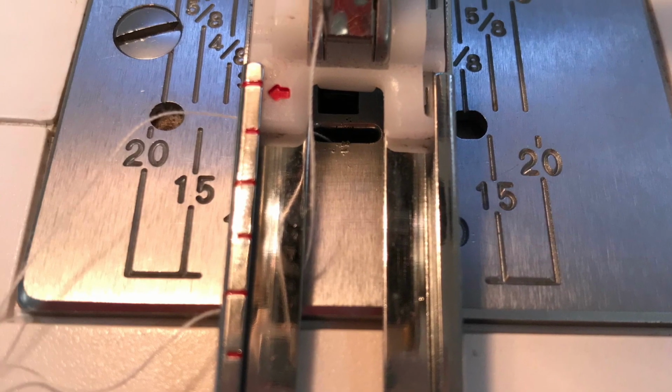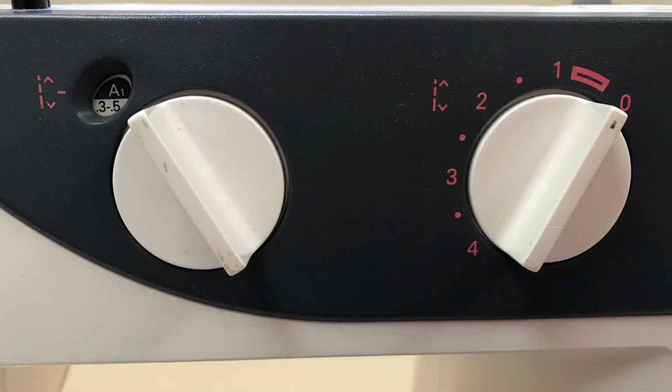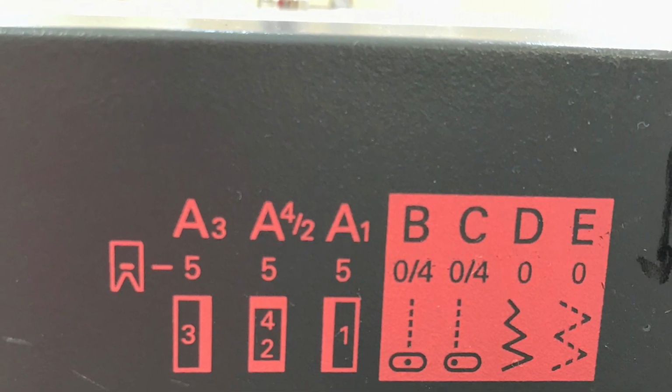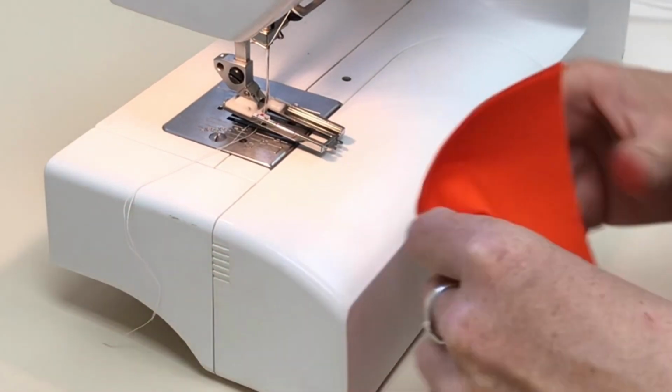This is a buttonhole foot for the FAF TEM 22. These are the dials that you're going to want to pay attention to. And this is your cheat sheet. Let's get started.